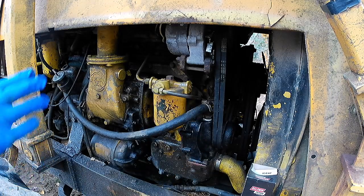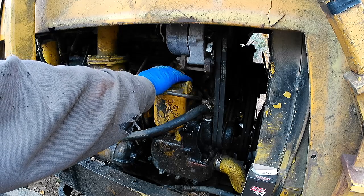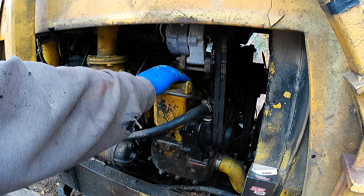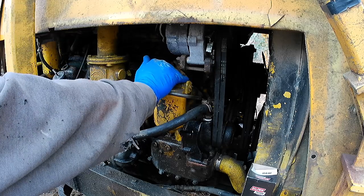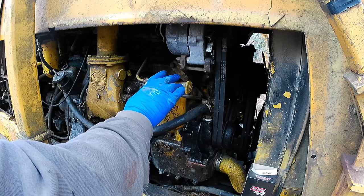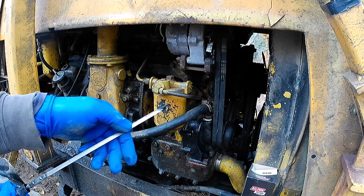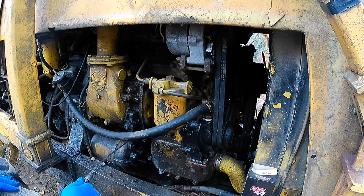Like I say, these machines, these old 353s, they will not burn air. They will not self-prime. If you get one to do it, like I say, you've been very, very fortunate. Make sure you prime it. Machine needs a bit of oil, probably about 2 liters, but anyway.